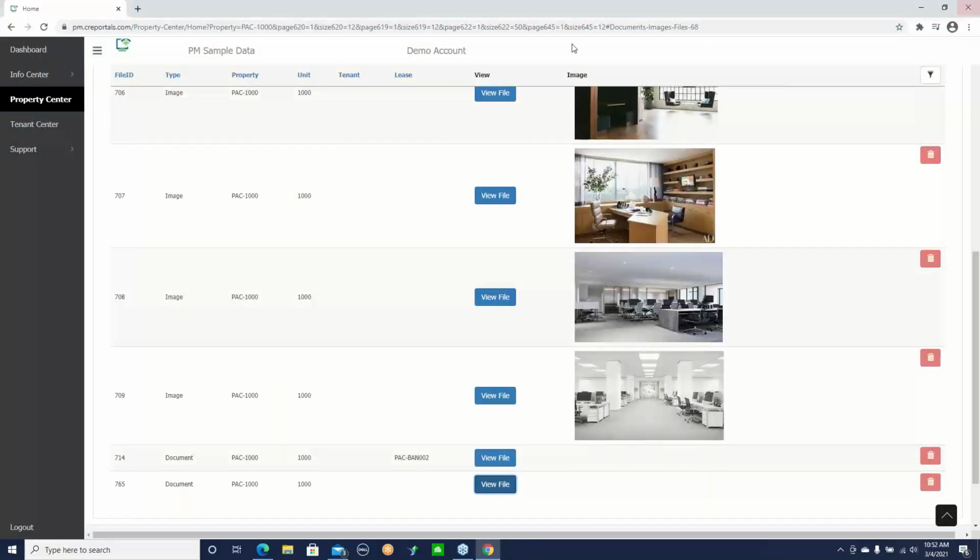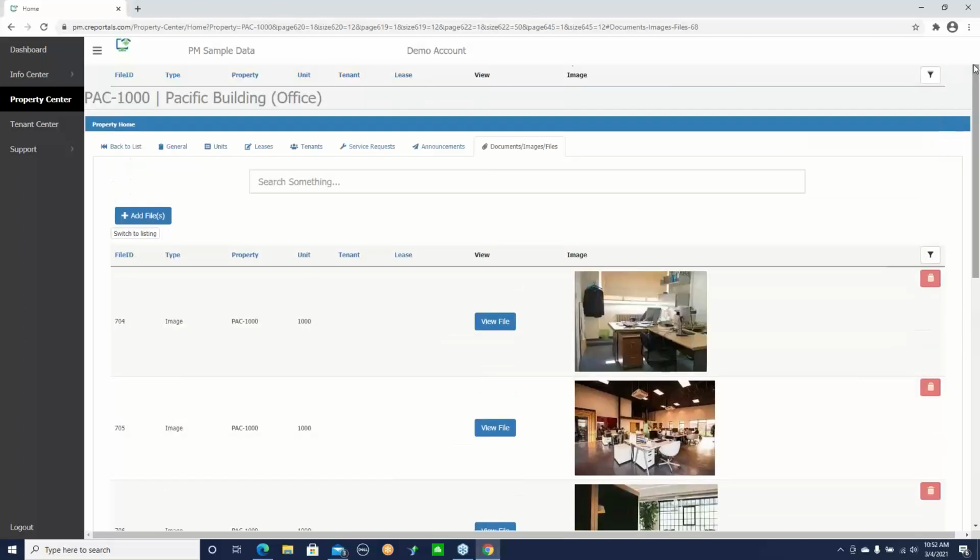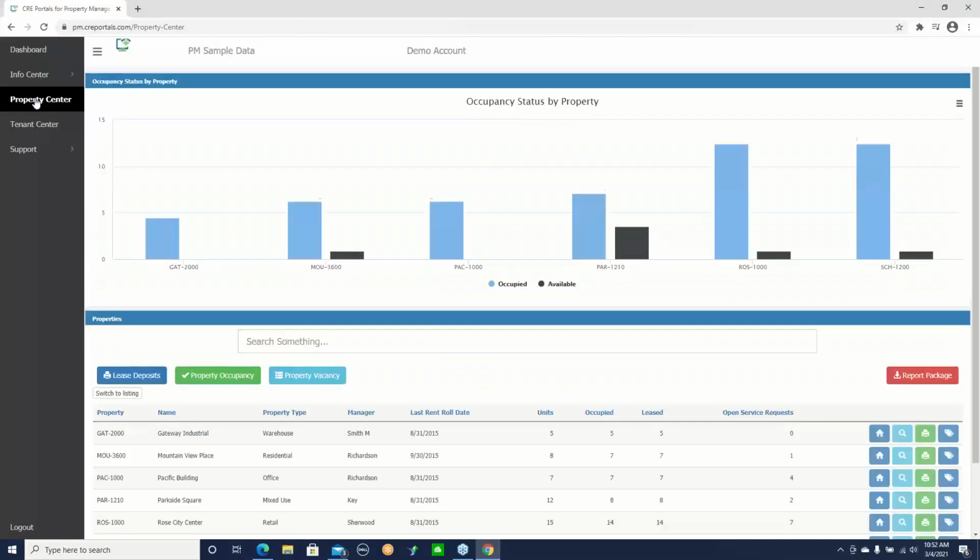So at this point, I think I have covered everything that I have on my agenda. So Krista, do we have any comments that need to be addressed? Yes, we have one question here. The question is, would I have to build the database for this, or if I have existing reports outside of Sage, can Sage build the reports for me? It seems like it would take a fair amount of time to input all the data needed to start using this. With that said, I think we could really utilize this within our organization.